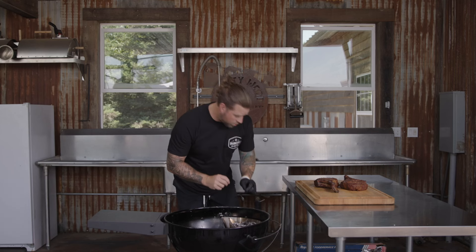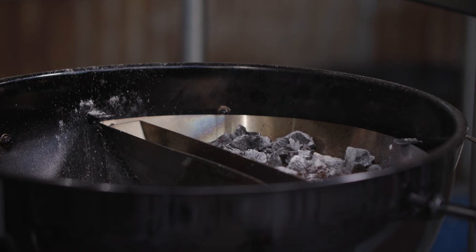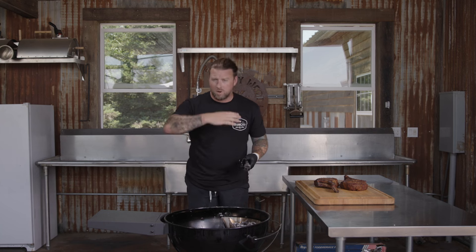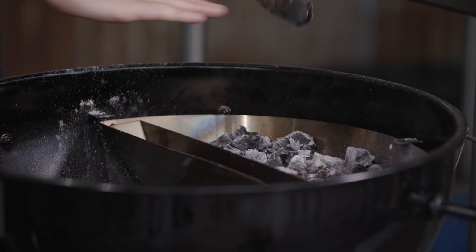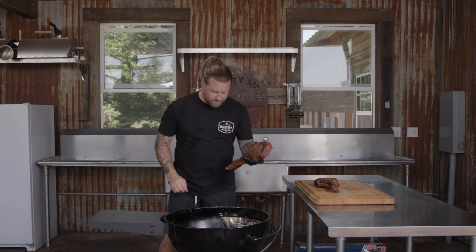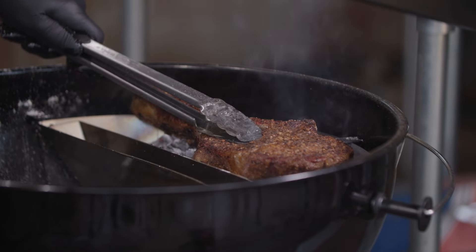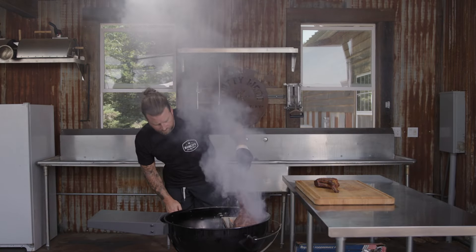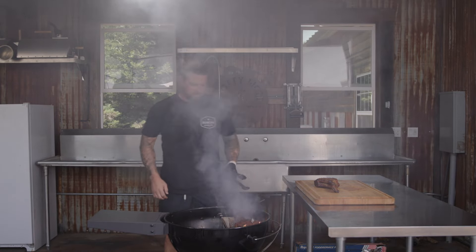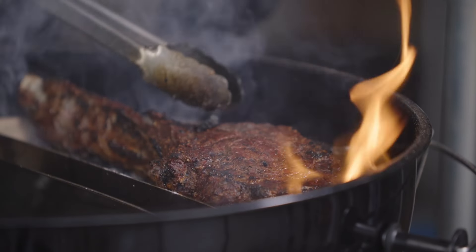We have a nice even layer of our lump charcoal. We're going to smack down on these coals — that's going to loosen them up, create a nice even layer, and get some of that ash down to the bottom of the tray so you don't have your steak full of ash. It really doesn't matter too much because it all comes off once we take the steak off the coals. You always want a nice even layer for as even a sear as you can get. We're going to place it directly on and let it sit for about one minute. We go ahead and flip it — you can see a couple little coals sitting on top and they come off so easily.